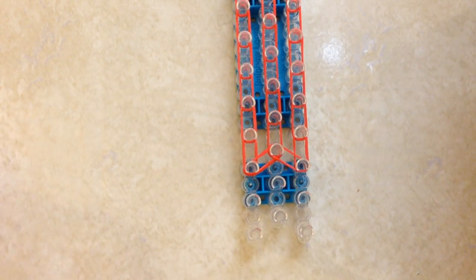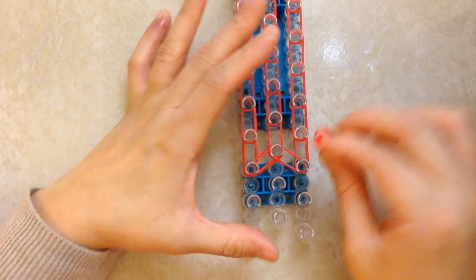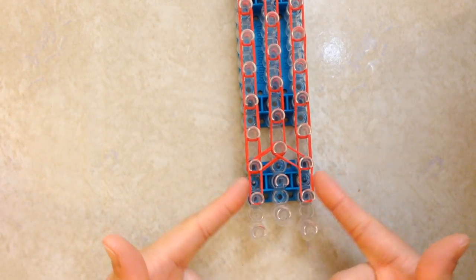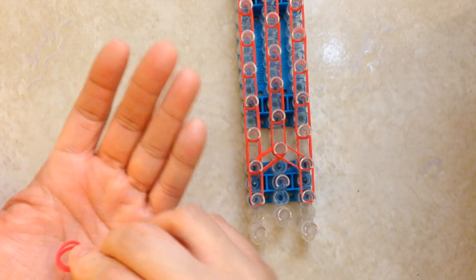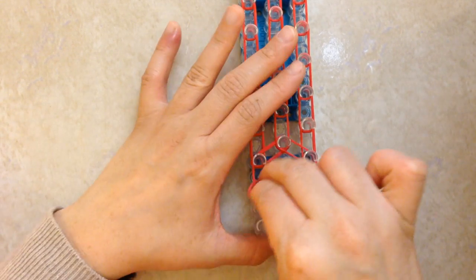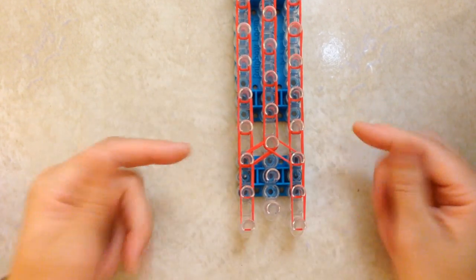Then grab three red bands. Grab three red and place three here. And grab another three, and place three here. Just three on these two. And then followed by two. So you can place two bands here, and two bands here. So it was three, three, and then these two.